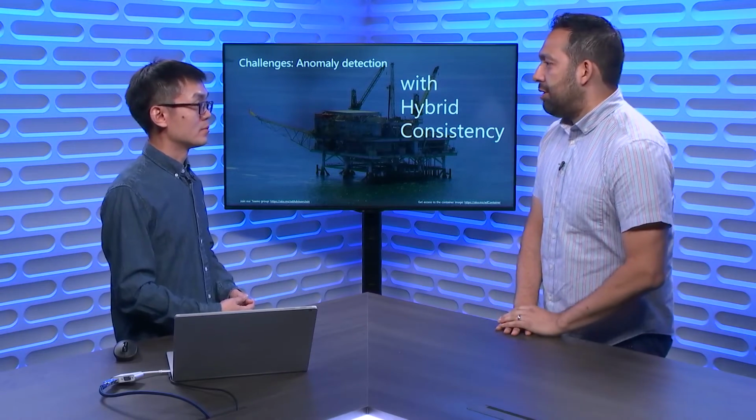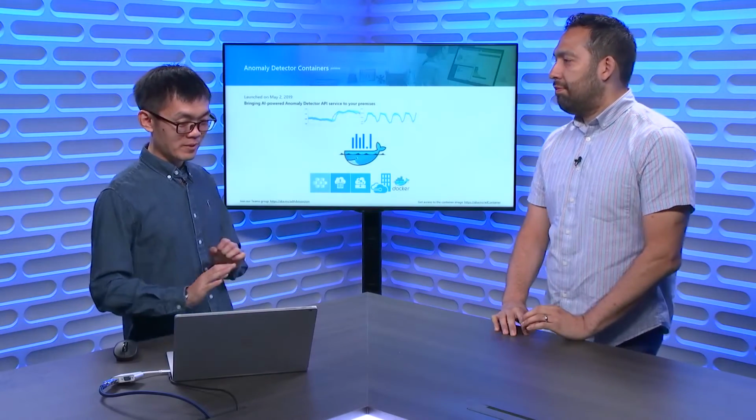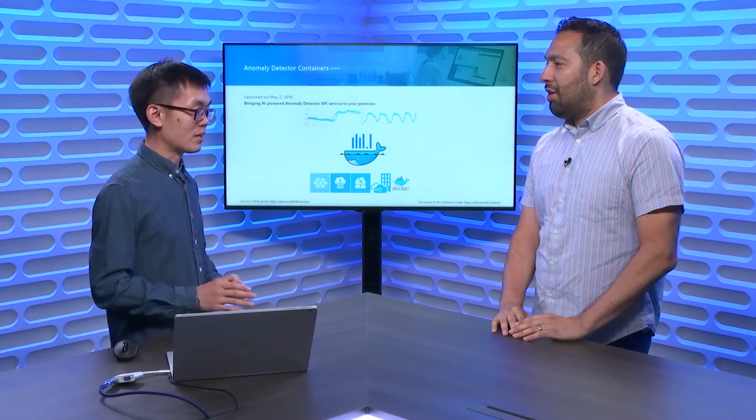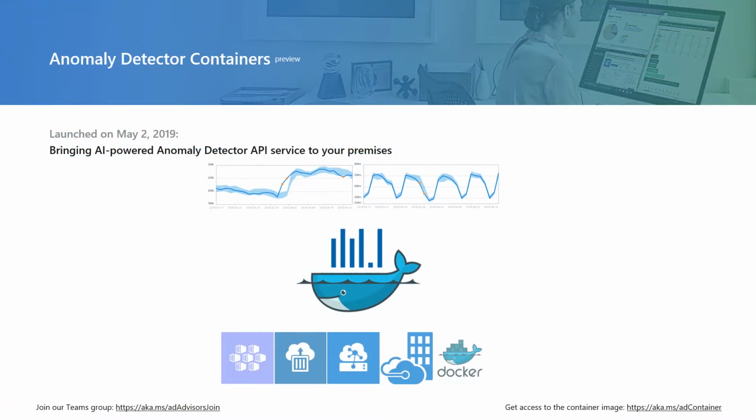What are we doing to solve these issues? Yes. So that's the service that we are shipping actually back in May. We announced the public preview of Anomaly Detector containers. I see. So containers, as Docker containers, is going to address all those challenges. I think the thing about containers is you can run it everywhere.